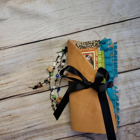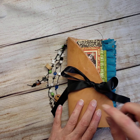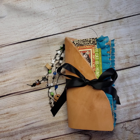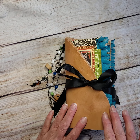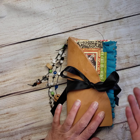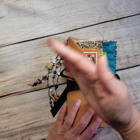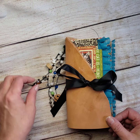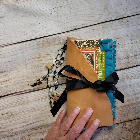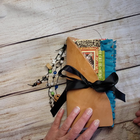Hi, this is Sonia with the Inspired Pen and I'm going to do a product walkthrough on this junk journal that I just completed this morning. I'm trying to get the walkthroughs done as quickly as I can as I'm producing these books, because I have a big line of them that I'm doing with the end of my bolt of leather. This particular leather, as it is the end of the bolt, has a lot of really unusual shapes from where they were cutting it, so I didn't want to waste that in any way. I thought I can just make these really unusually shaped covers and build the book into them.